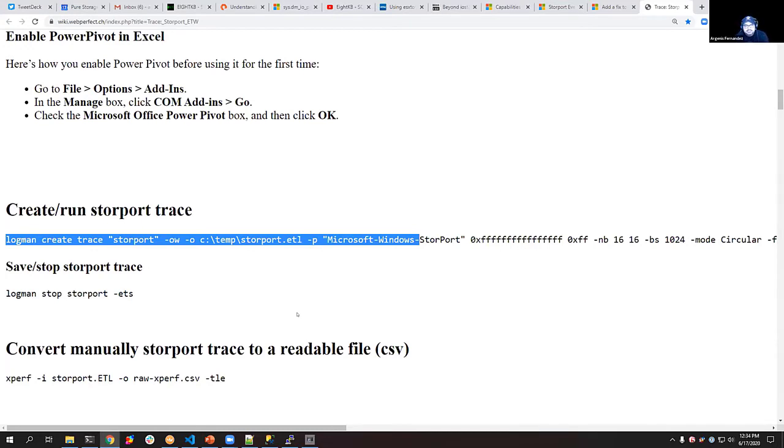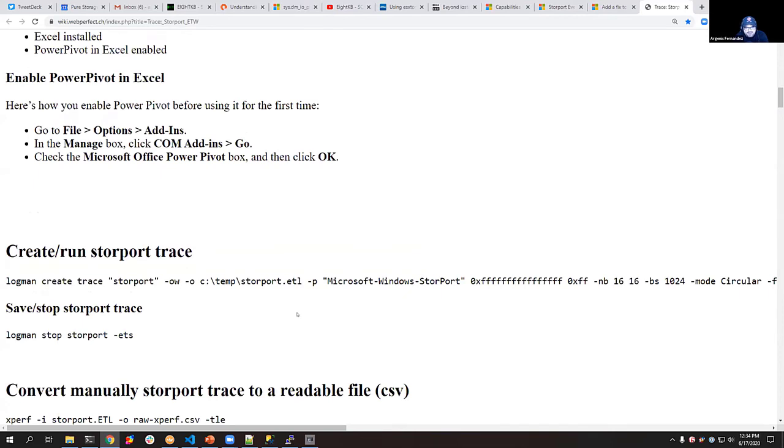The problem with Storport though: it's very efficient in how it captures information, but it generates a lot of information. Because what you do with Storport is you say, oh, I want to see what my performance is like against that particular SCSI device that sits on bus number blah, unit number blah, LUN number blah. And that can be a lot of IO, right? Just think about SQL generating that tiny transaction log record. You think there's just one tiny thing? No, it could be a significant amount of bytes just for that particular tiny little write, right?